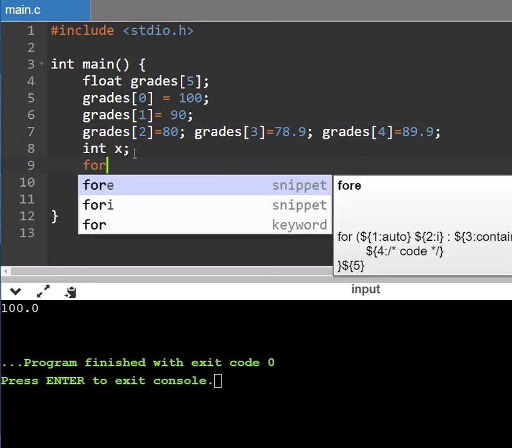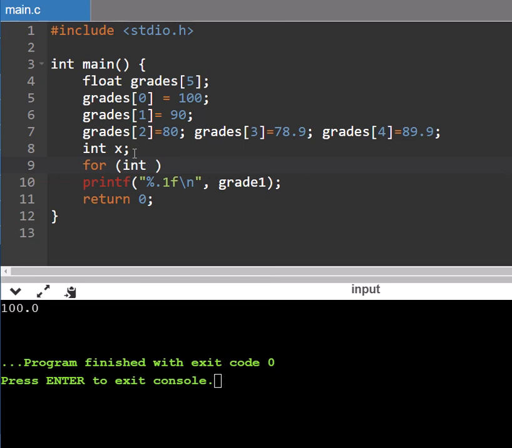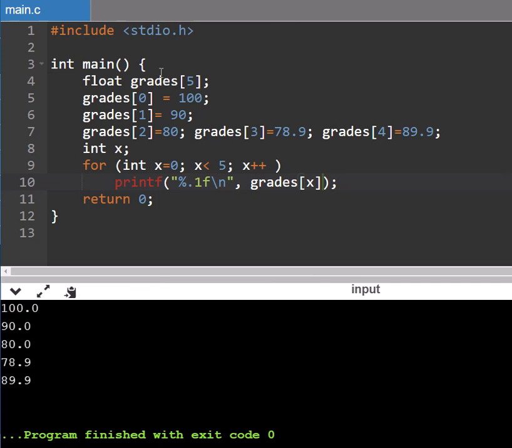Why don't I do it with a for loop or a while loop or a do while loop, and I'll start out with a loop counter set to 0, which is my first index, and I'll say while x is less than 5, let's go into the loop, and each time through the loop increment x by 1, and then we can just change this variable to grades and x, and voila, we're going to run through, initialize everything, all those grades in that array with 5 different grades, and print them to the screen.